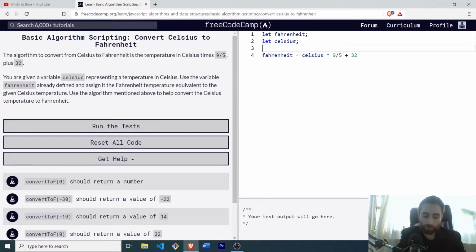If we console log Celsius, we're going to notice that it is undefined. Semicolons everywhere after a statement, of course. So Celsius is undefined, and undefined times 9 divided by 5 plus 32 is going to give an NaN, not a number. What is input actually?